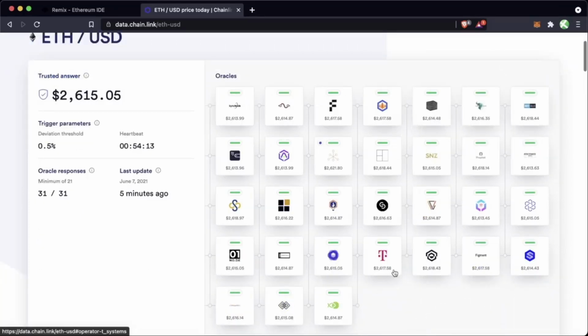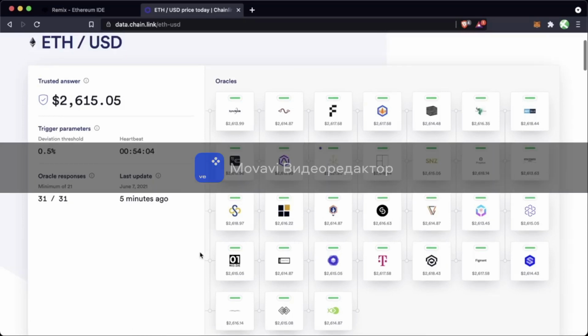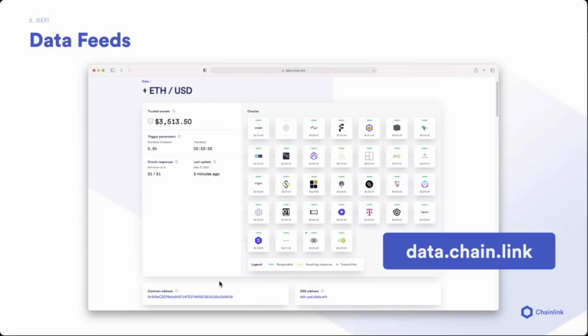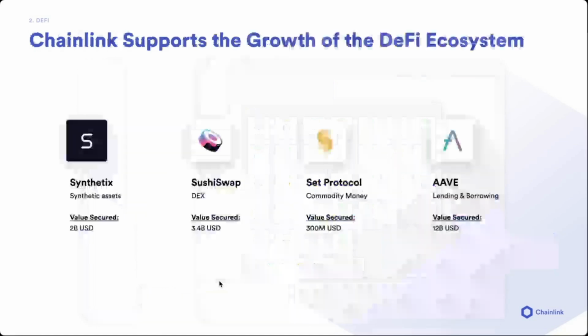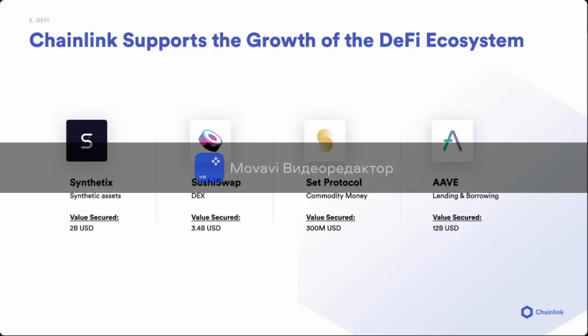Having a decentralized network bring this data on chain and have it as a reference point of definitive truth allows users to all collaborate and use this common good, and it will be cheaper, more secure, and more efficient than anybody even running their own centralized oracle. So these price feeds are incredibly powerful. Additionally, they're being used by some of the top protocols in the DeFi system right now, like Synthetix, which at the time of recording is securing around $2 billion.